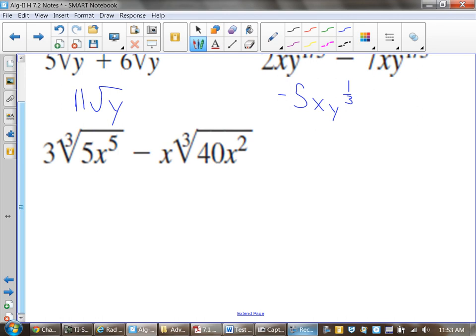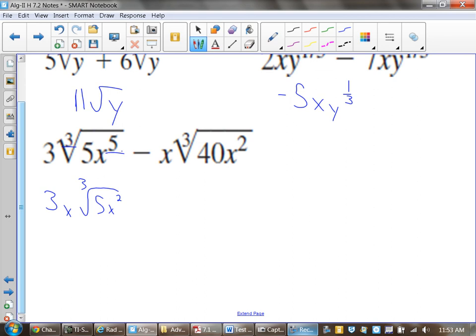So the first one, what can you simplify? What can we do? X cubed. Yeah. So what happens here is that 3 stays. I've got the cube root of 5. I can't do anything there. But 3 goes into 5 how many times? Once, and that's why you're saying pull out the x cubed, because the cube root of x cubed is x. And you have an x squared left. All right? 3 goes into 5 once, 2 left over.